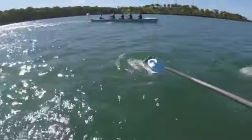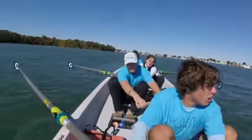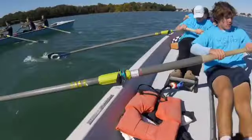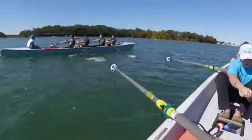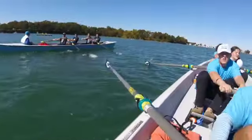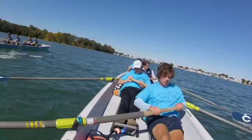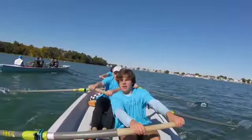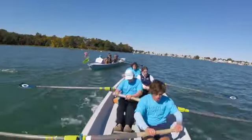Here we are as we pass World's End, battling with a boat that started 30 seconds behind us. You can see they've already caught us about 10 to 15 minutes into the race — that was ultimately the winning boat. That's James Donahue, Issa Murray, Sam Seavey, and Noah McDowell rowing in the Joseph Antoine. We're pushing pretty hard to try to hold them off, and it took them five or six minutes to get past us. Ultimately that boat had the fastest overall elapsed time: they finished in 43 minutes and 24 seconds, and we finished about 90 seconds behind them at 45 minutes and one second. These were the two fastest boats in the race.